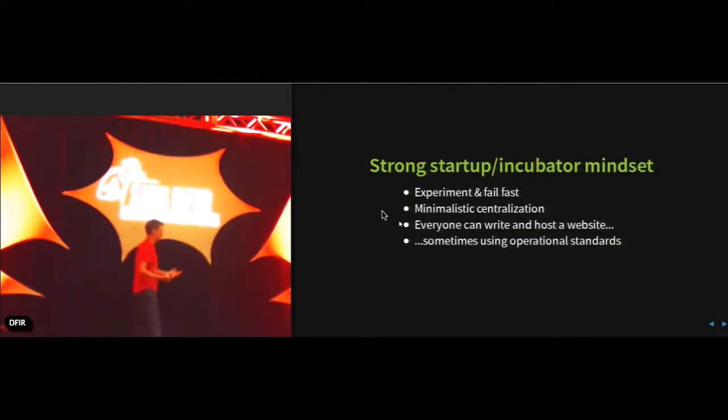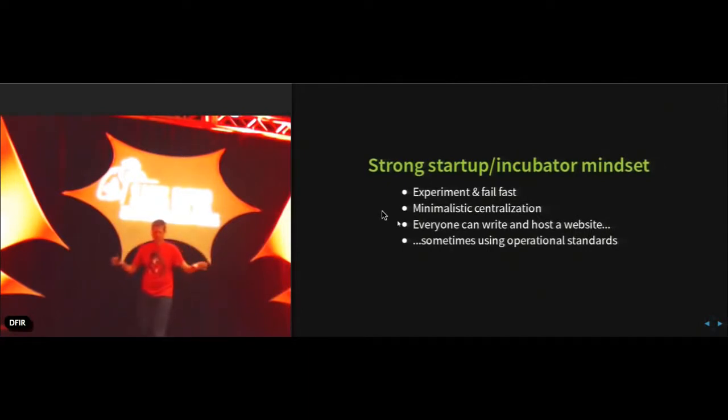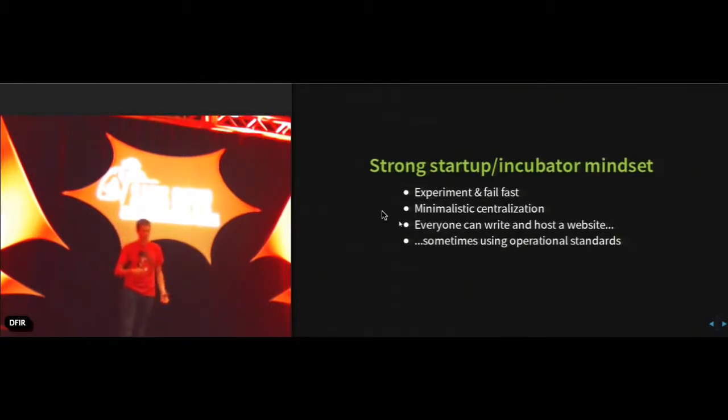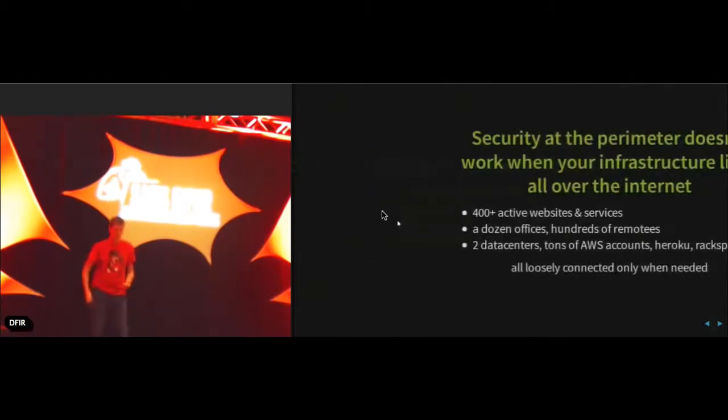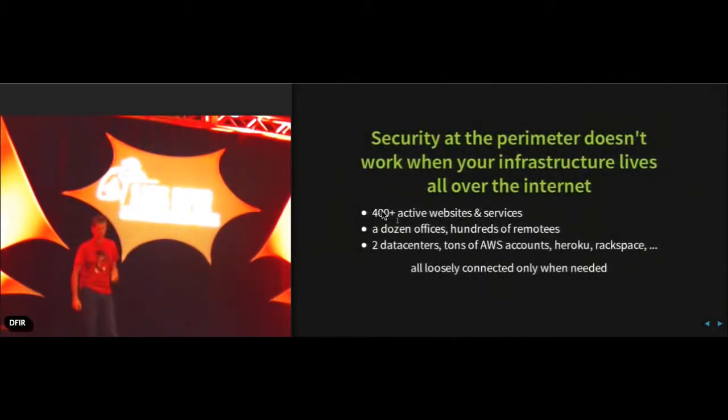So what that means is that we have a lot of diverse groups doing things in many, many diverse ways. And this morning, one of the panelists was saying, "I don't understand why we can't just lock down these laptops. It should be easy, right?" Yes. Try to do this in a place like Mozilla, and you will have a riot. Laptops belong to the developers. They are creative people. They want to be able to customize it. They want to be able to do whatever they want with it. They want to be able to experiment, and we just can't lock things down. And it's almost true for services. So for us, security at the perimeter just doesn't work.